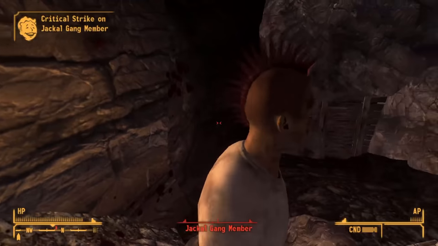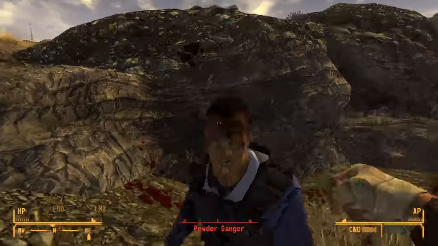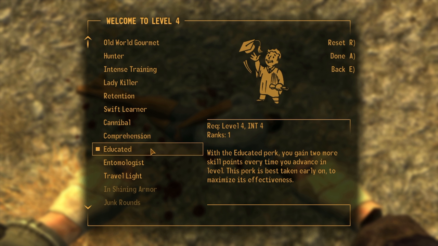The Prospector Den is next, a raider location, which is XP for us, so we get some Jackal Gang members and put them down. Then we hunt more Powder Gangers to get to level 4, putting all our points into unarmed. We select the Educator perk, allowing us to get more skill points on our level up, so we're in the clear.